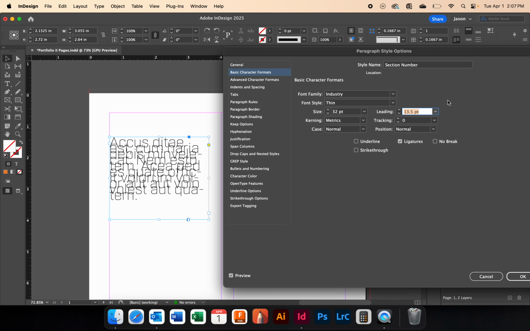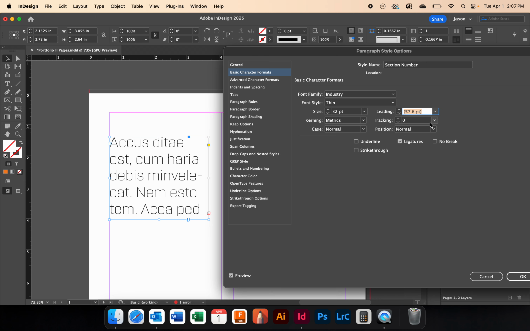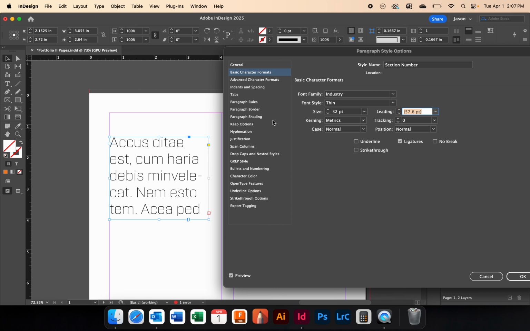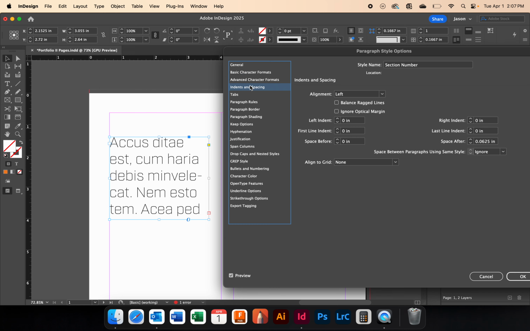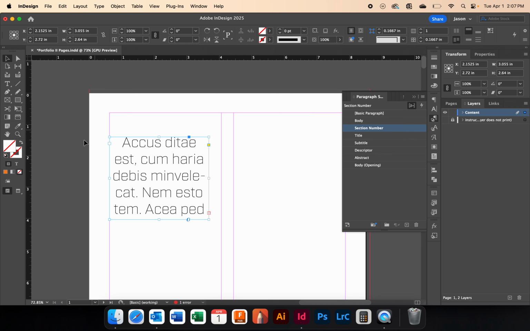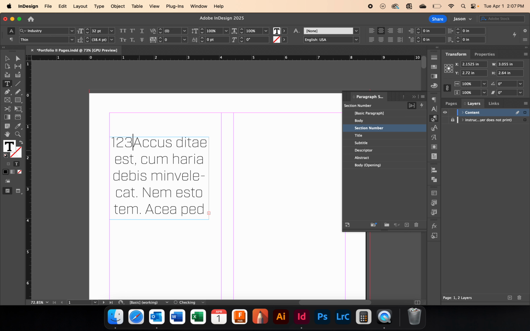Leading auto. And then the last thing we need to do is change the figure style to tabular old style and align to the center. So the first thing we'll do is align to center because that's very simple. Alignment center. And then the next change I'll make, I will actually type in some numbers here so that we can see what we're doing.